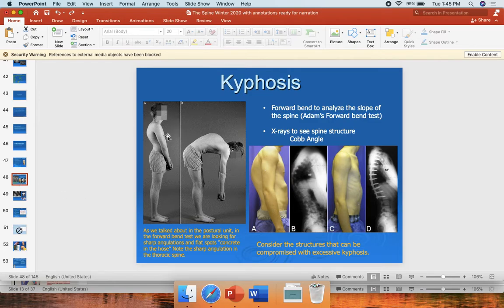So when we look at these, obviously there's going to be the different degrees of kyphosis. We're going to diagnose this oftentimes with a forward bend test, and if you don't immediately see it, you may see it in an Adams forward bend test where you see the big hump begin to develop. And that's going to be this abnormal vertebral structure. You're going to be able to flex down here, but you probably won't be able to move as much. More bony structure is going to be up here.